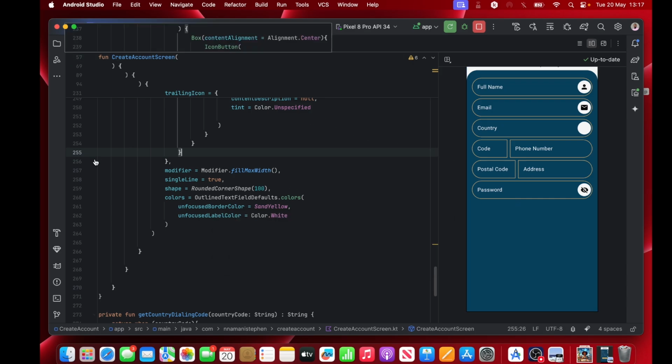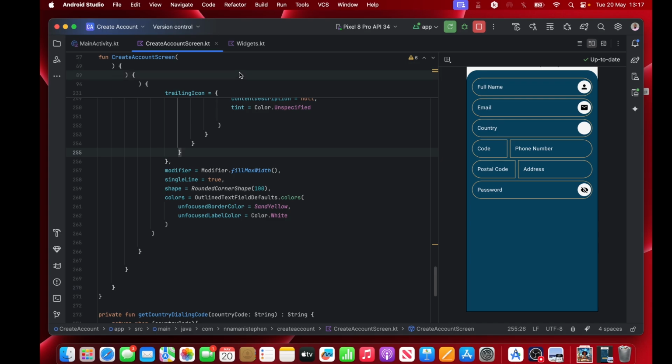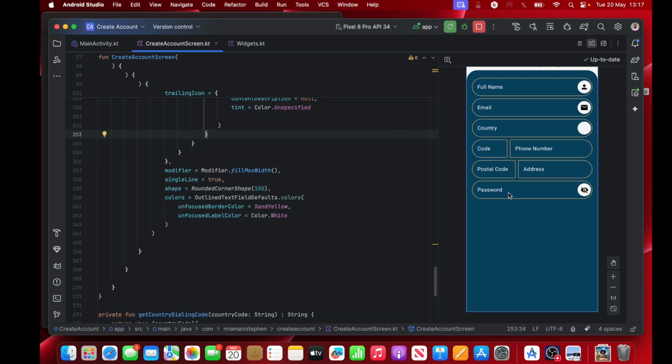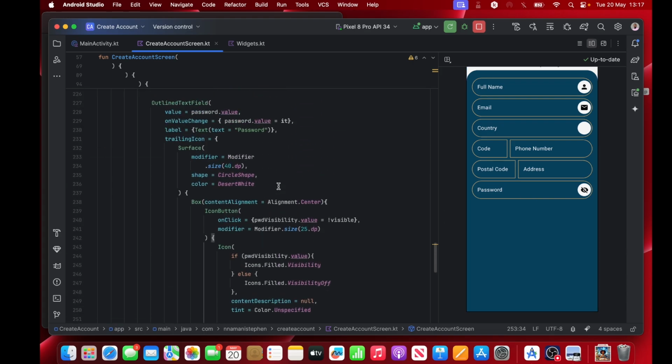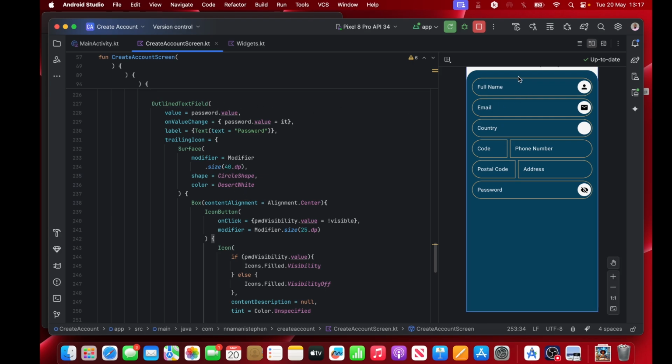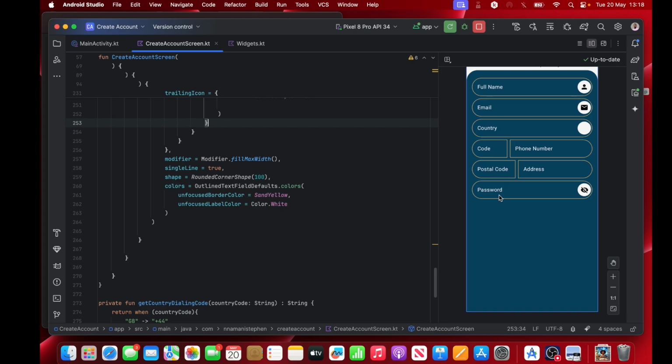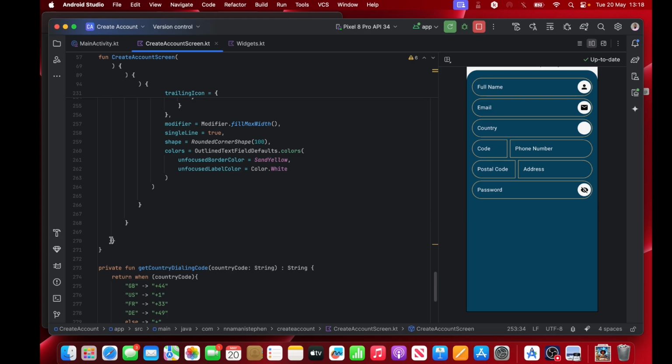So the next thing we are going to create here is the button. To some people, you might argue, because it's a create account section, you can verify the password as well and ask them to enter it twice so that they don't forget. But because we already have too many of these here, I just want to leave that out for now. But in your own implementation, you can just duplicate that and use it for verification of the password, or confirmation of the password, whatever you want to call it.